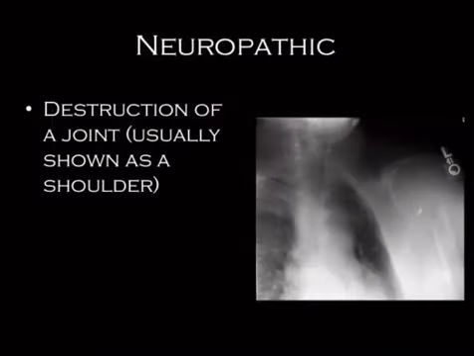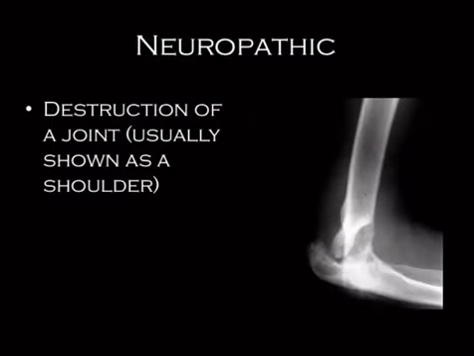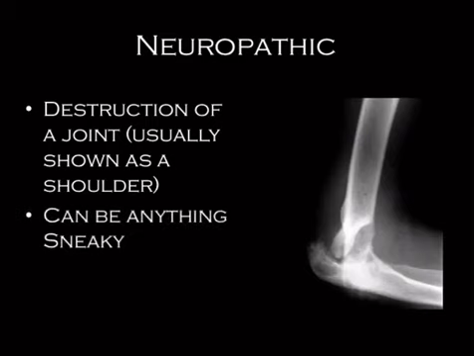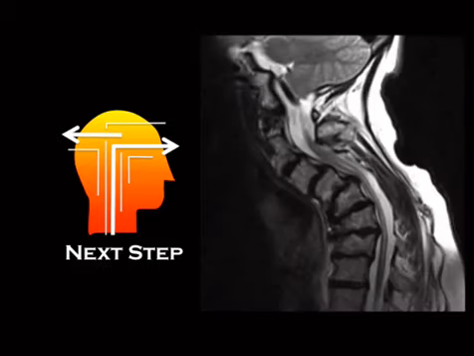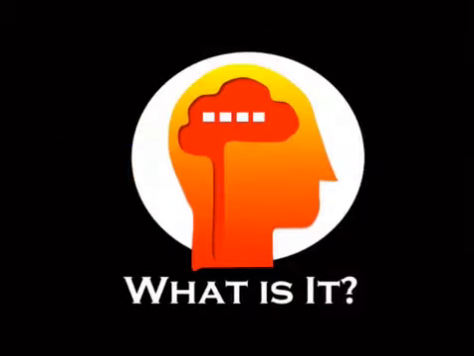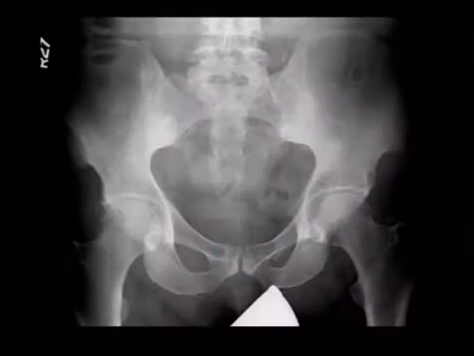If you're asked for a next step situation, this would be a bad elbow. Remember, it can be sneaky, it can be shown anywhere. And if you're asked for a next step, you want to get a spine MR or a brain MR or something. You want to look for the syrinx. See that right there. So, why is he neuropathic? Because his spine is all jacked up. He's a C person. All right. Next case.